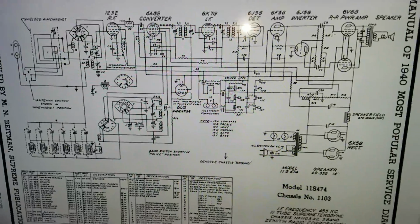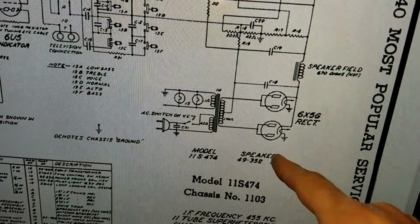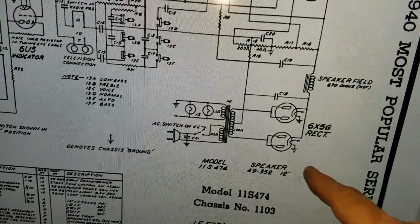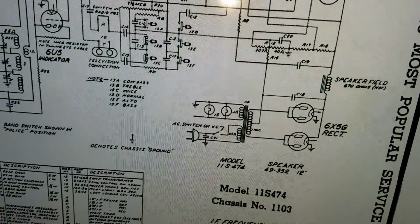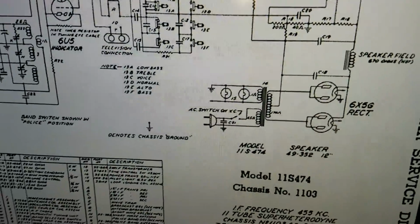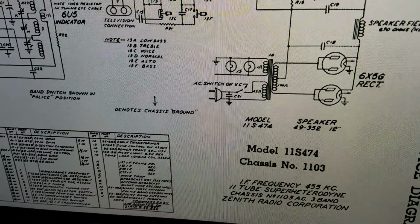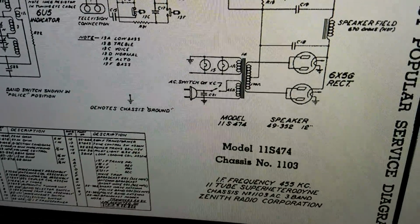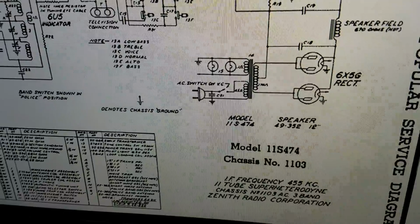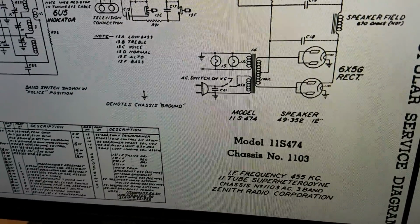And oddly, I don't think I've seen too many radios. I've seen lots of radios with dual rectifiers, but with dual 6X5s, that's kind of strange. Now those rectifier tubes have a bad reputation, and I'm sure there will be somebody out there who will argue with me, but I believe that reputation is deserved. I personally have fired up 2 radios with 6X5s in them where the rectifier has failed.